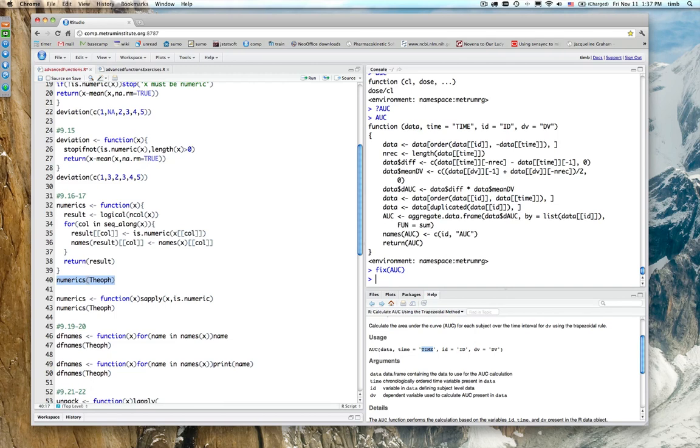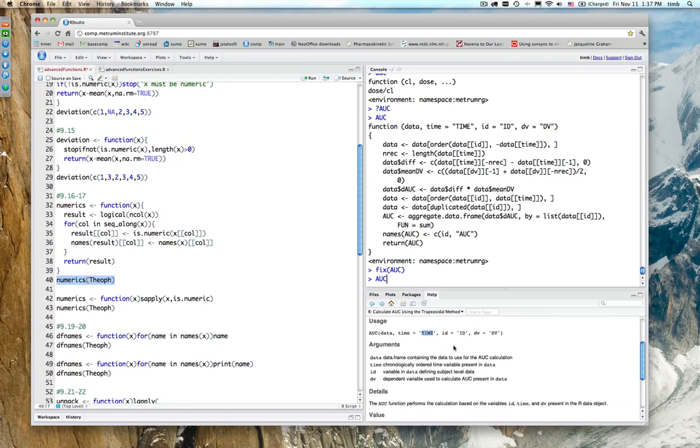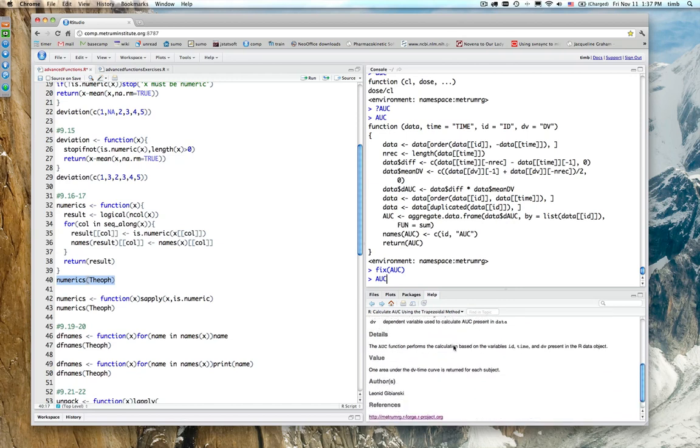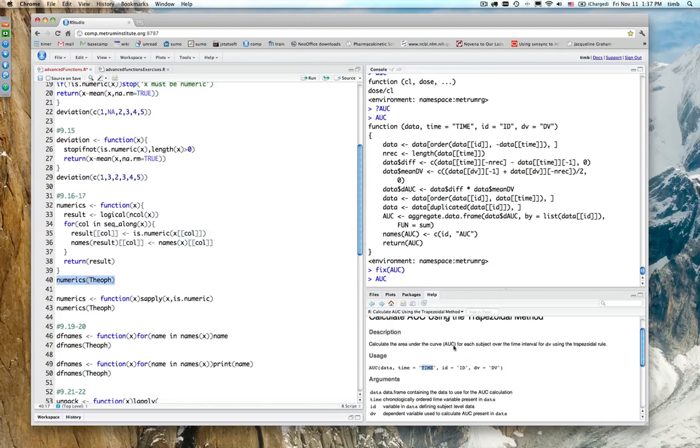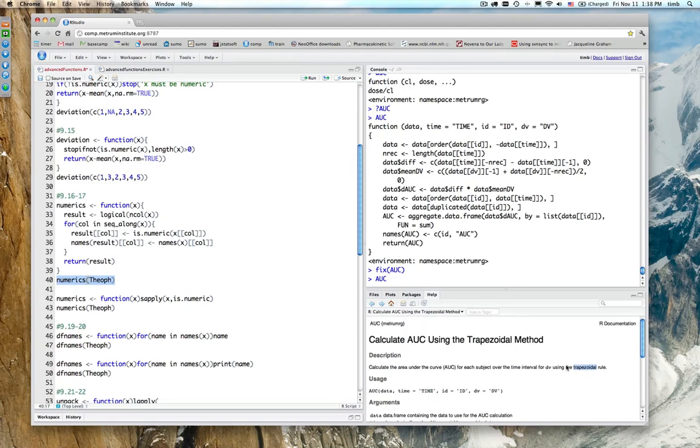I see another comment. I was thinking of calculating based on the trapezoidal rule. Oh, calculating based on the trapezoidal rule. Yes, AUC does exactly that. The uppercase AUC is trapezoidal rule. It doesn't actually say that here, but I can verify that from, oh yes it does, right there, using the trapezoidal rule. So that's exactly what you'd want to use. In fact, I don't know how I missed it. It even says that in the title of the function.